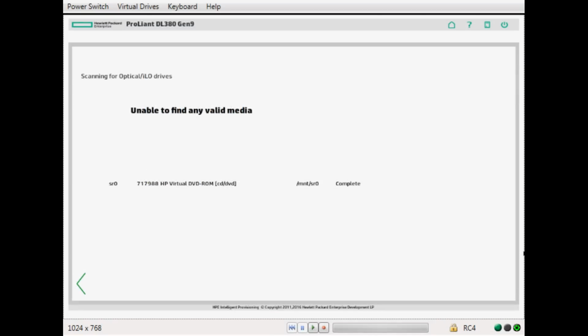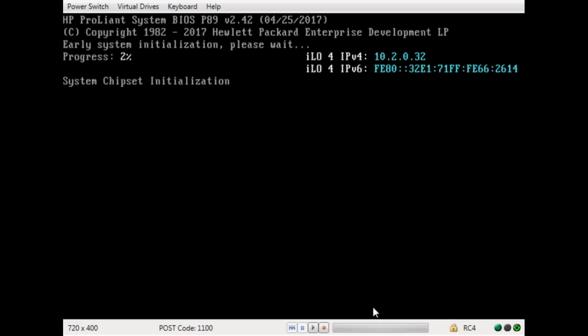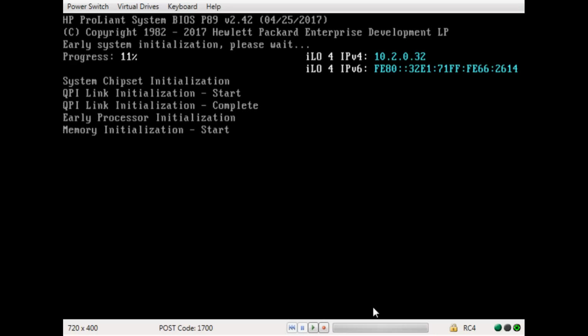And now what we'll do is we'll actually power off the machine. Press Alt to power off the machine. It should power off. Wonderful. And we'll power back on, but this time we'll use the intelligent provisioning download ISO file. So I've just mounted the CD image, and let's see what happened.